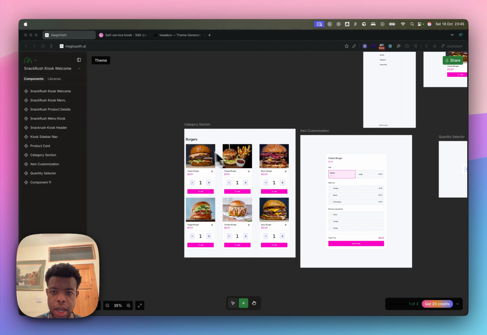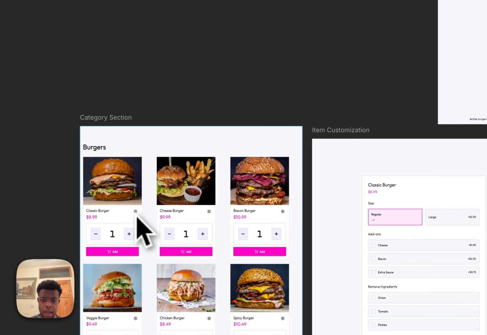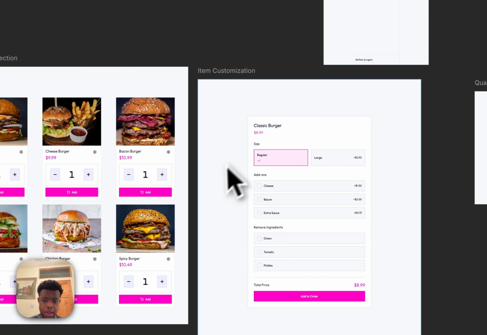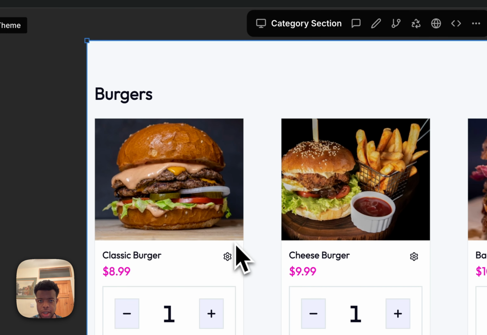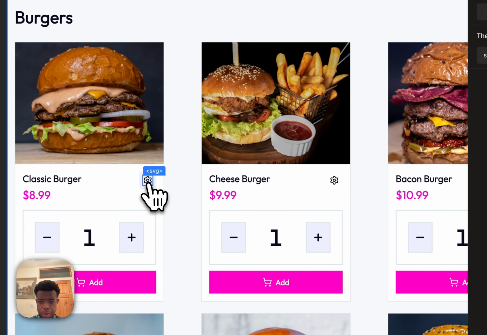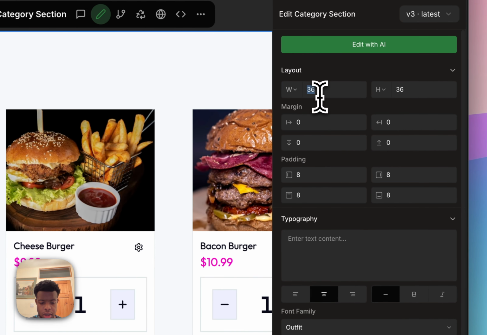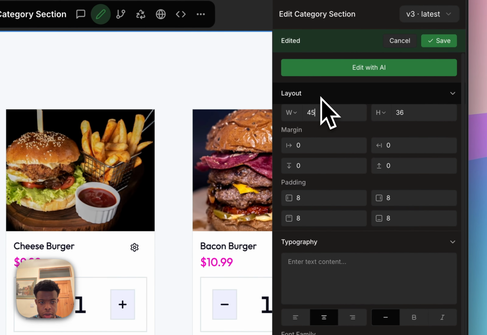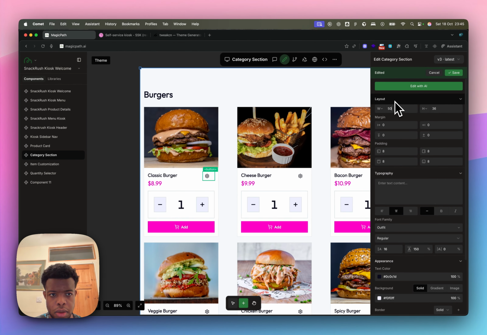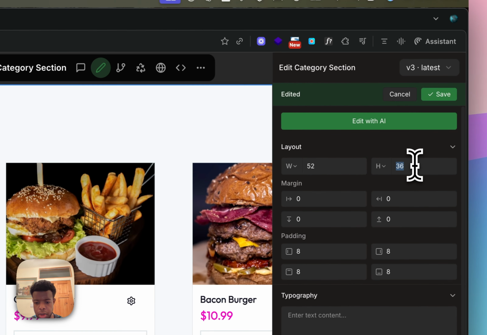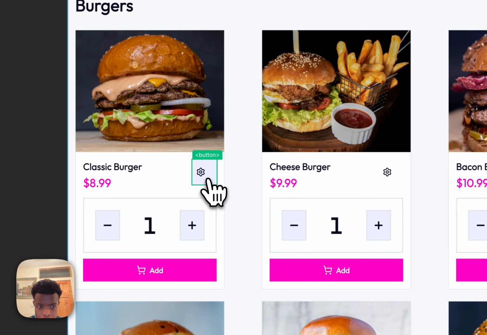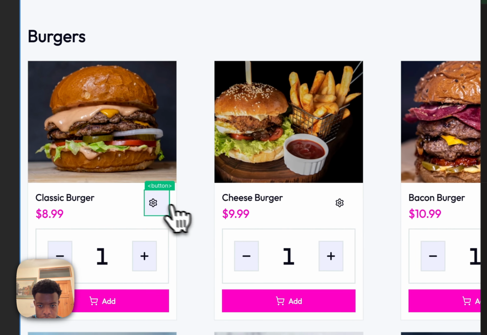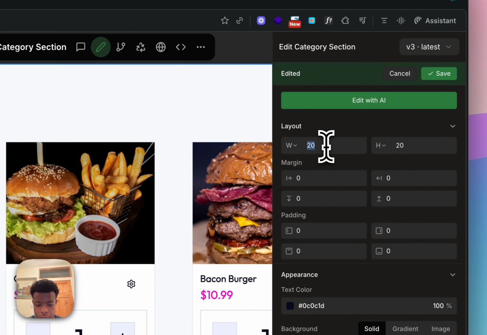The last thing I need to do is when you click on the settings icon, this item customization should appear. But let me see if I can just slightly increase the size of the settings icon, because on a big screen this would be a little bit small. So let's try and increase this. Maybe we can do 52, and then you can also make this SVG.